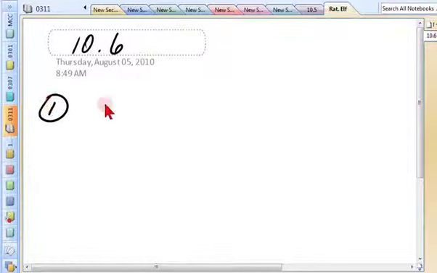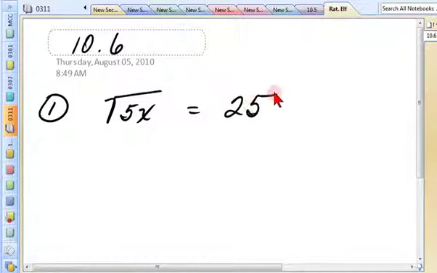Problem number 1, because I'm going to jump in and write down the first equation. The square root of 5x is equal to 25. Now I want to pause for just a second. Square roots, although we don't talk about this like we did with rationals. When we first started studying rationals, fractions, one of the first things we talked about was their domain, that you cannot have a 0 in the denominator. Okay, and when we did equations, we had to make sure if we got that extraneous answer that made the denominator 0, that we threw it away.